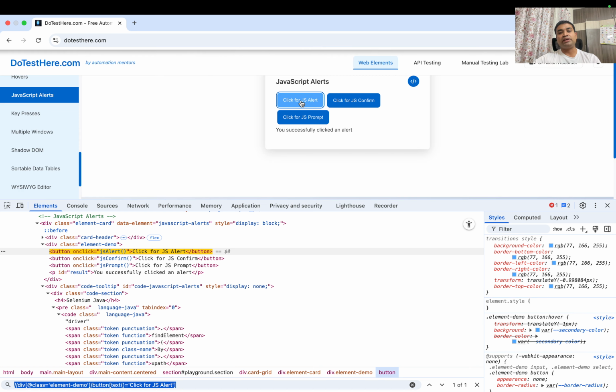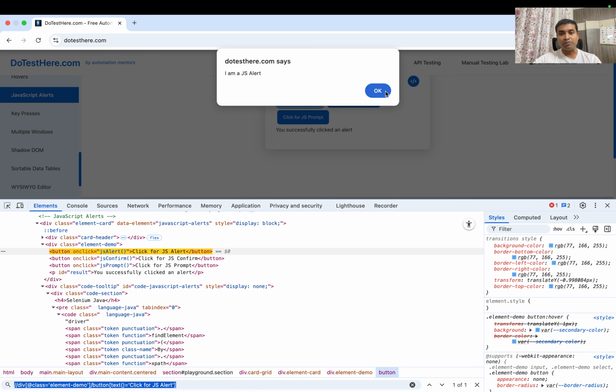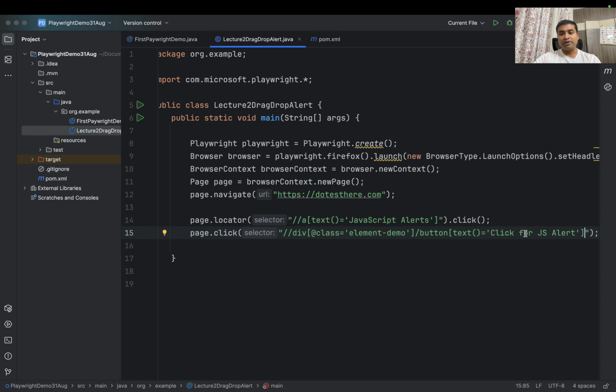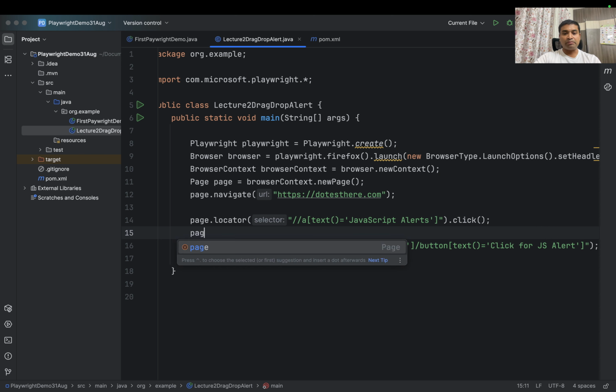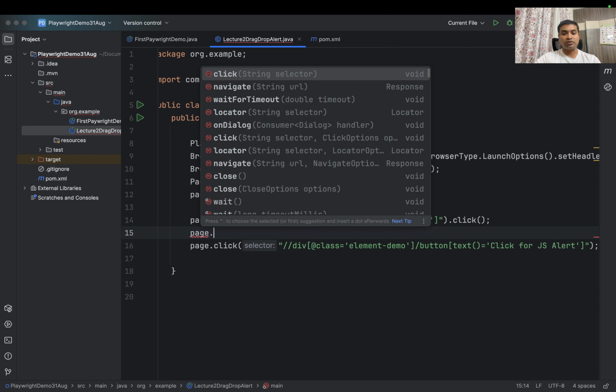Once this gets hit, we will not have time to manage it. So we need to keep that alert handy, and we need to prepare before this step. Even before clicking on that, we need to prepare for managing that dialog box or alert.